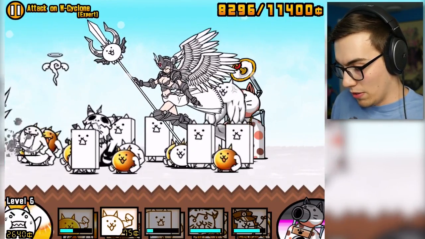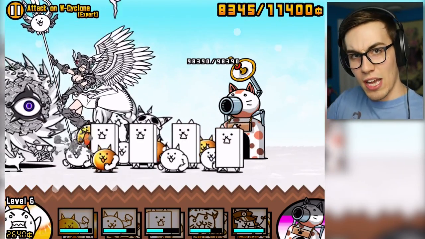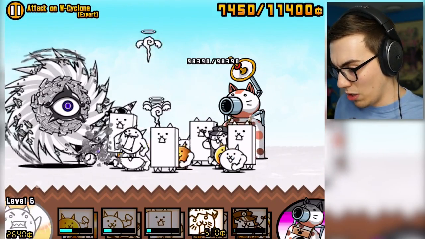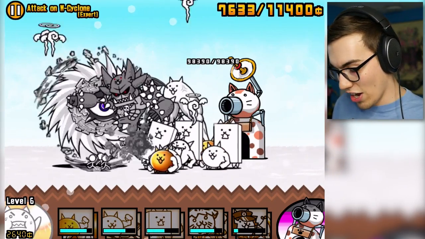I can just buy some more people. There, here we go. I mean, I could spend a little bit of cat food and do this one, I think. And I would if I still had the treasure radar, if that even works. If you do that, I'm not sure if it will. But hey, out comes some stoppy dudes. Come on, stoppy dudes. I got no Ubers to use. None.